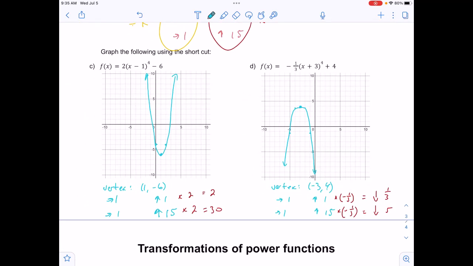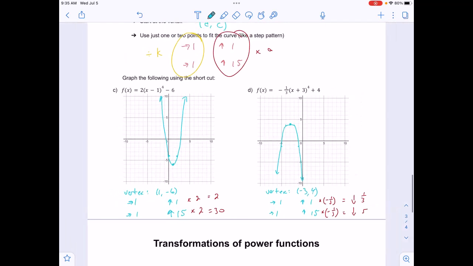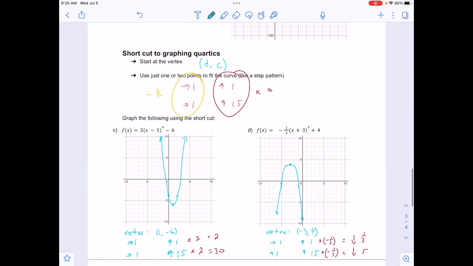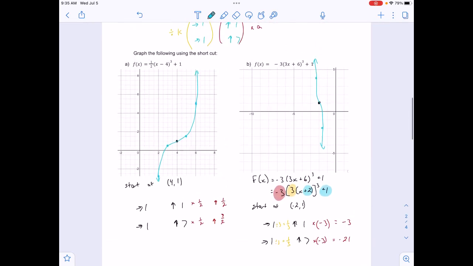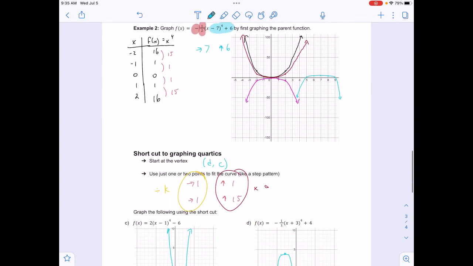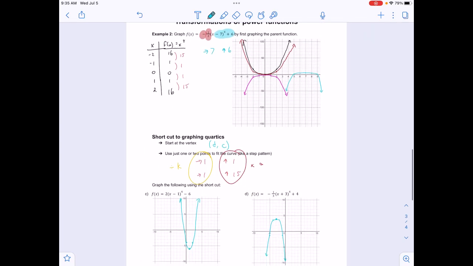The second one here shows a little bit more of that flat bottom parabola, which is what a quartic looks like, okay? And that's that. We get the idea. You can use this strategy for quick graphing of any power function. You've seen the pattern here. You start at the starting point, you figure out the step pattern, you apply the step pattern. Whether it's going to end up looking like some kind of an S shape with an odd degree function or some kind of U shape with an even degree function. That's it.